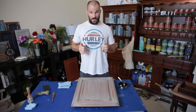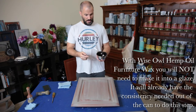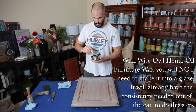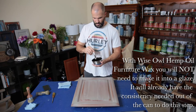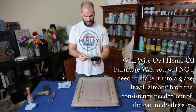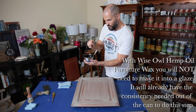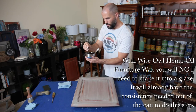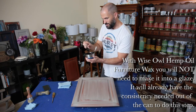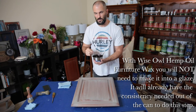Okay, now to our final step. Our final step is our dark wax glaze. And as I mentioned before, it's going to be quite a bit thinner than what's in the can directly. If you can, I don't know how well you can see it, but it drips down a little bit, more like a thin yogurt kind of consistency. Normally it's like a cake batter, is how I like to do it, where it's a little thicker.